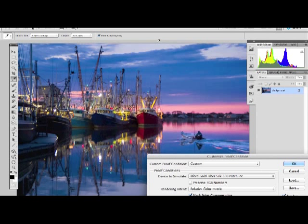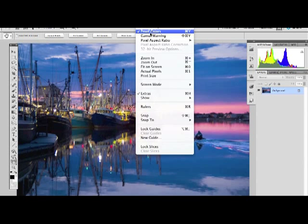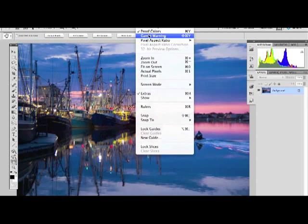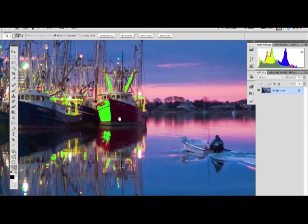And what we're going to do is check to see the gamut warning. Now, I can just hit OK, leave this on relative colorimetric. And if we go up to View, you see the Proof Colors box is checked. That means we are currently looking at this print through the printer profile. This is how the print is going to print on that particular paper. But what I want to also turn on is the gamut warning. And you see all of a sudden now in the middle of the boat, let me zoom in on here, I've got this green patch that showed up.